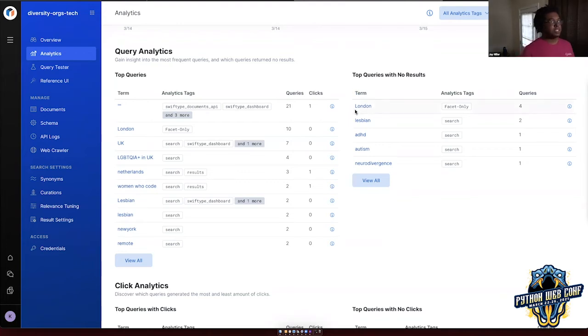But if you remember in the slides, I asked, could you find LGBTQIA plus groups if you typed in one of the segments or one of the sub collections of that group? In this case, someone searched for groups supporting lesbians, and they got nothing, which is unfortunate. That's a mistake on my part. That's not a mistake on the user's part. I shouldn't expect my users to search for the exact phrase every time. So let's fix that really quick.